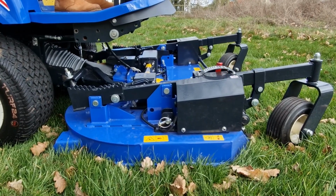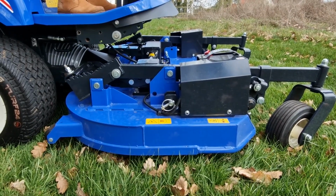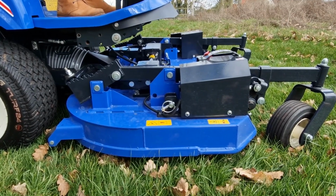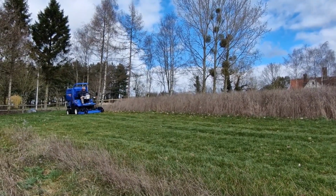allows me to change the height of cut from the seat here. So you may be able to see the machine, the deck going up as I go from 25 millimeters all the way up to 125 millimeters as the height of cut. And I can do that from the little control here on the dash. So enough already about all the details of the machine. Let's go cut some grass.